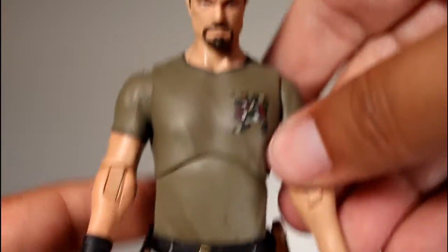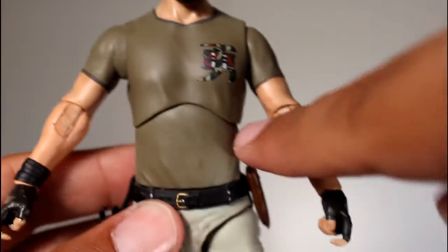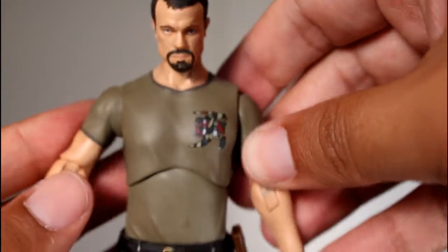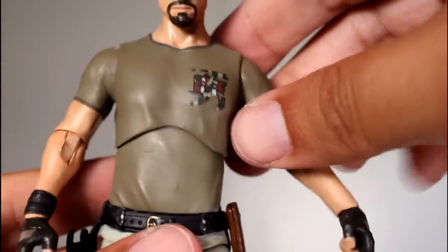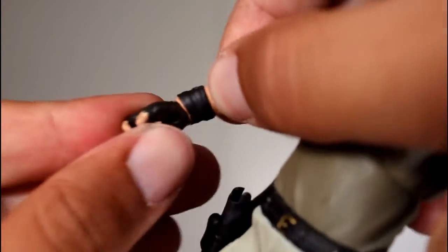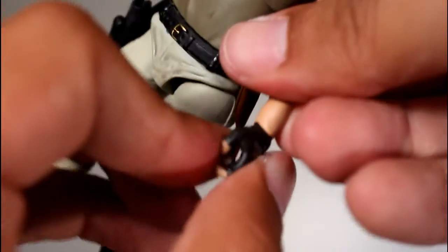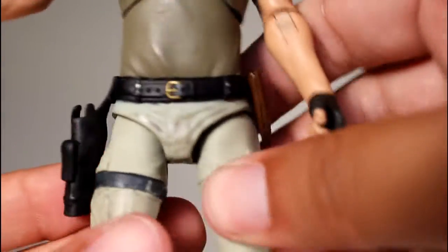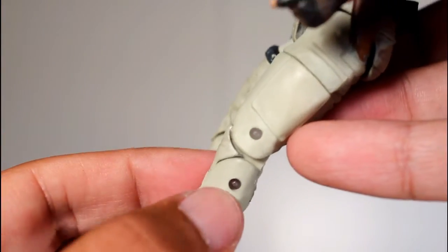The sculpt of this cut here does kind of make the shirt look weird. I think this cut works great on other outfits, but on a t-shirt it's a little weird looking. But he's got pretty strong shoulder ball joints, elbows you already saw, which do swivel. The mid-torso cut does move really well, as does his wrist, which includes its own little hinge. And I really like the wrist hinge. There is no waist cut, you get the torso instead, but the legs move well at the waist. You get the thigh cut, double knee joint with the clear.